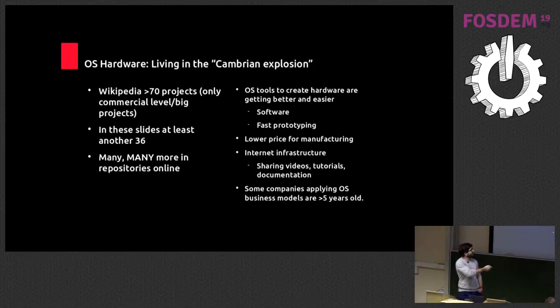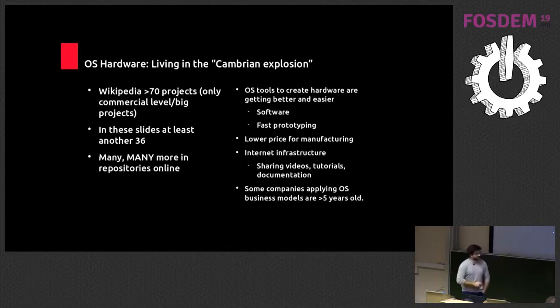Low prices for manufacturing, and the internet infrastructure is there so that we can store all these videos and tutorials and documentation. And also there are now companies that are more than 5 years old and are actually proven to be working under a valid business model, right? Because this is what everybody's afraid of: if I don't have a patent, then people are going to destroy my company and this is not going to work, which apparently is not true.